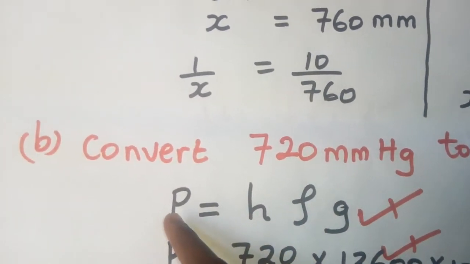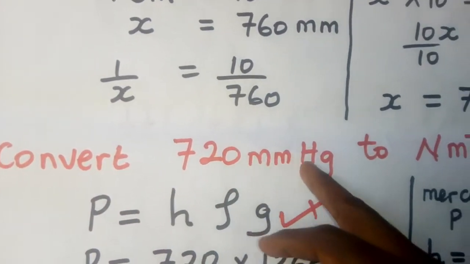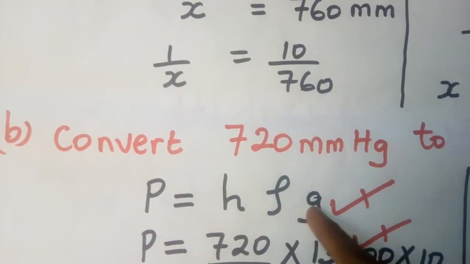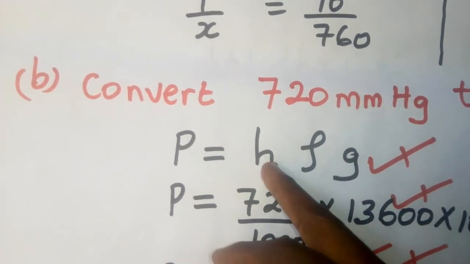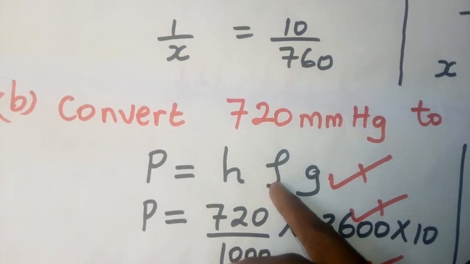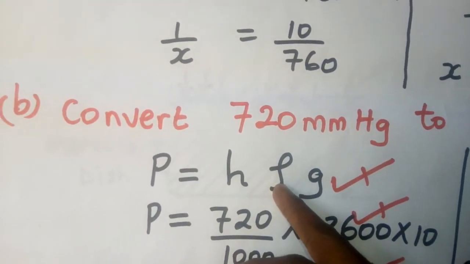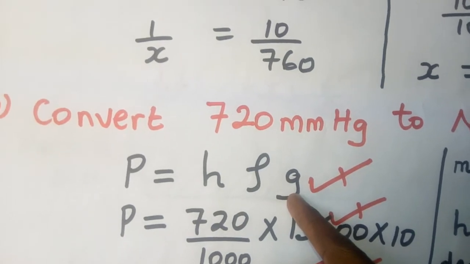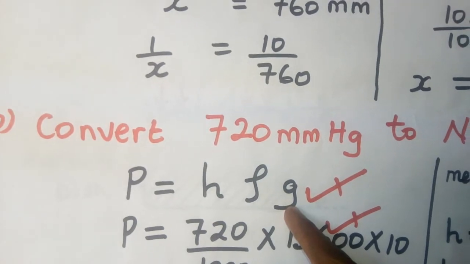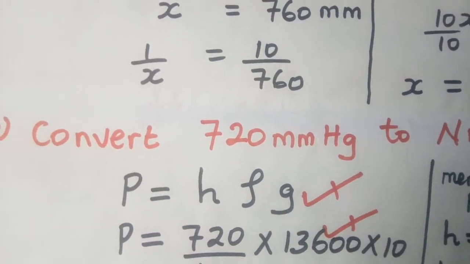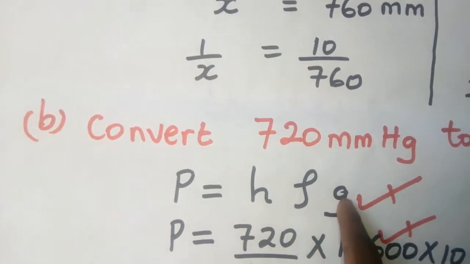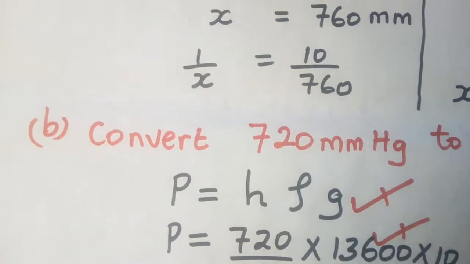Now, you are changing pressure to SI units of pressure. So if this is in SI units, it means all these must be in SI units. What is the SI unit of height, which is the distance? That is meters. What is the SI unit of density? Kilograms per meter cubed. What is the SI unit of acceleration due to gravity? Meters per second squared. So before you do any calculation, you substitute. You make sure that all these three are also in SI units.